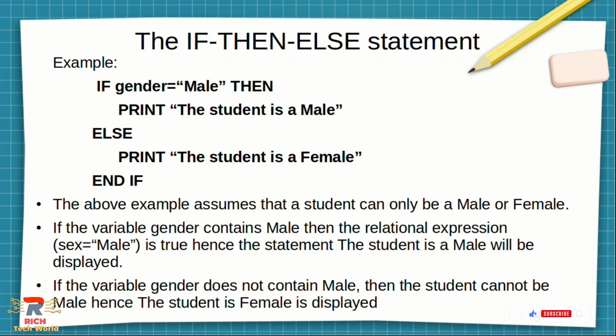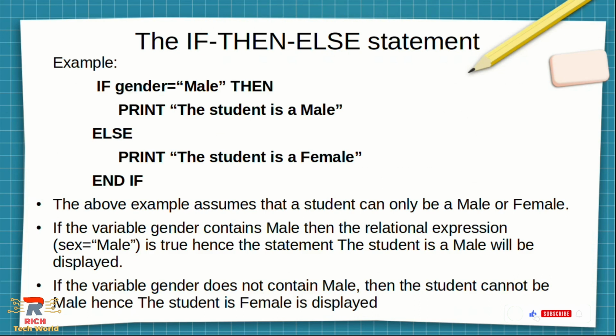If the gender is male, that means the condition is true, then it's going to display the student is a male. And if the variable gender does not contain male, then the student cannot be a male, hence the student is a female is displayed. This is because the condition then becomes false, so it will move on to the else and perform the action in the else statement.